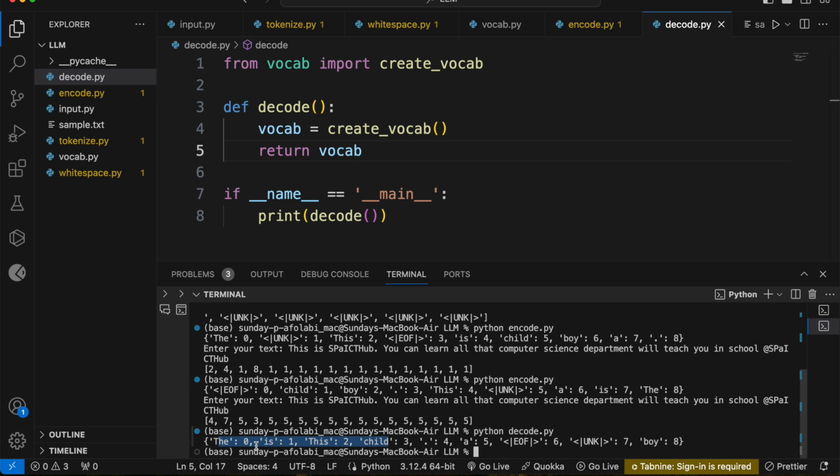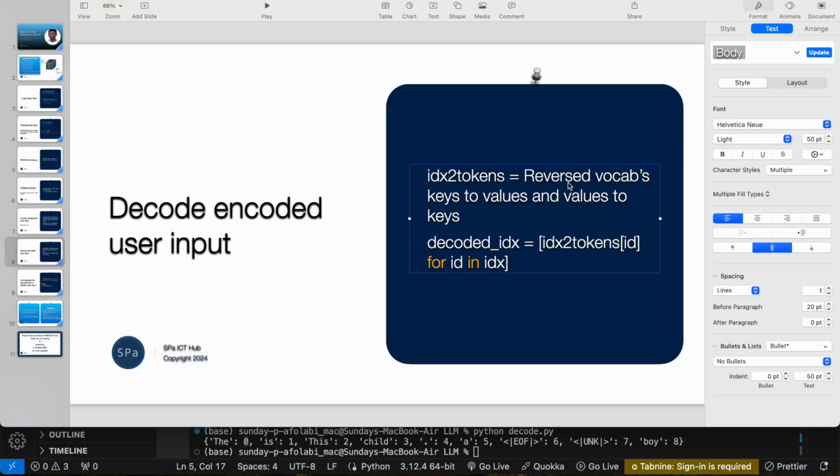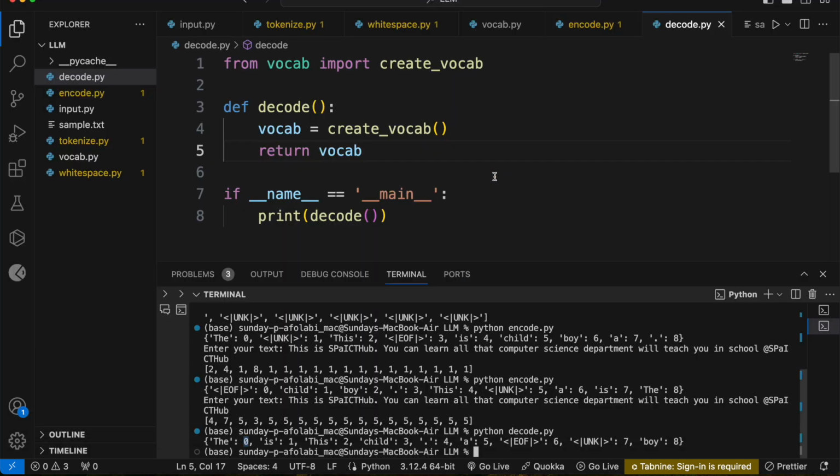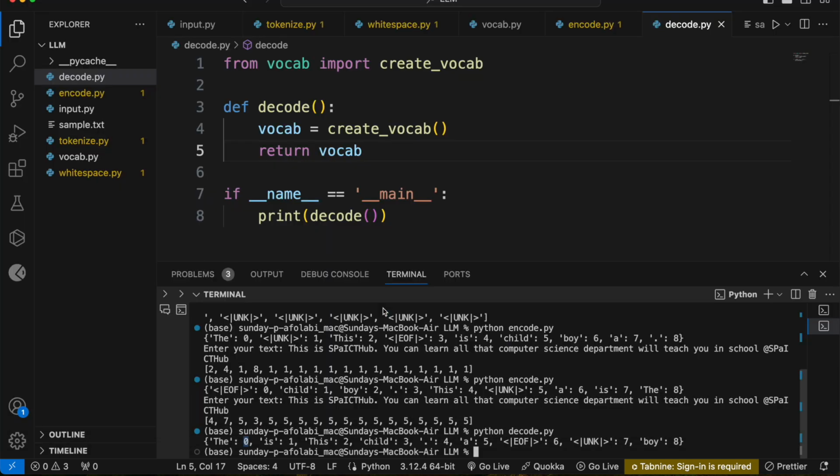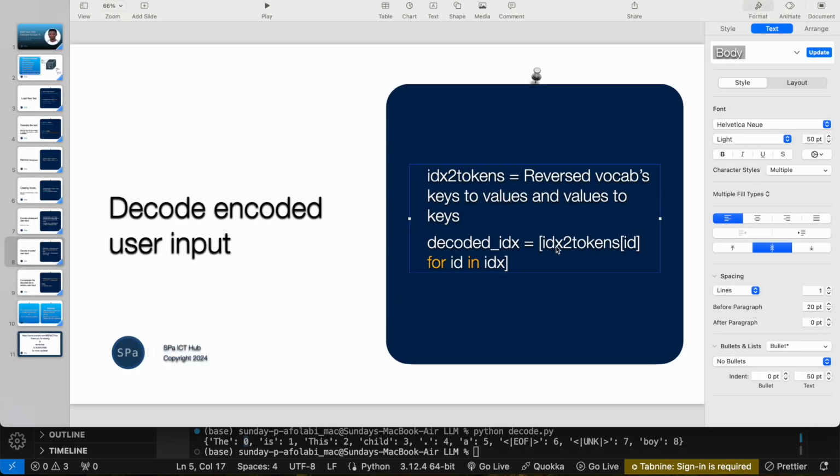So what we want to do, we want to reverse this. So the token is going to be the value now, and the key is going to be the numbers. Okay, that's what we are talking about here. That is index to tokens. Let's look at it very well.